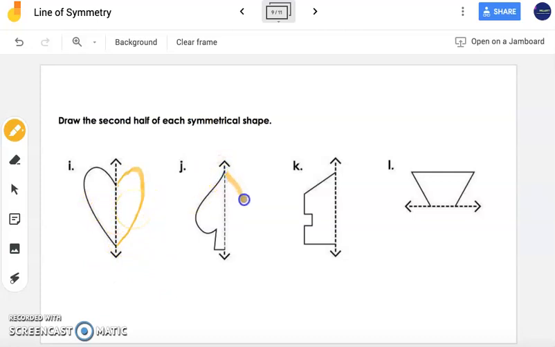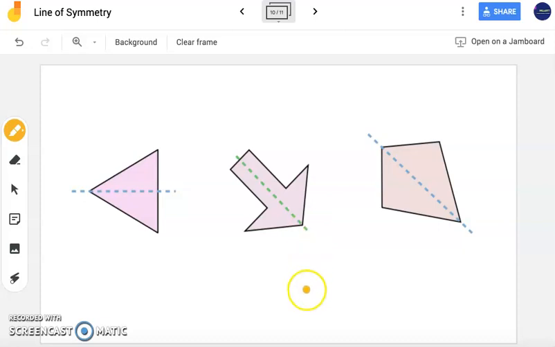For here as well, I'm going to try my best as I'm drawing and literally mirroring what is on the left to the right, showing that these figures are symmetrical. And I'm showing that it's an equal amount on both sides. This is proving that these objects are symmetrical. And here as well, above and under this line is exactly the same amount. So notice what I attempted to draw on the other side of that line of symmetry was exactly what was already given to me.